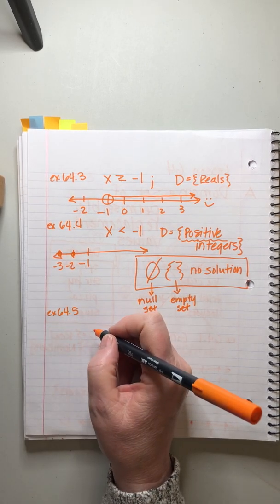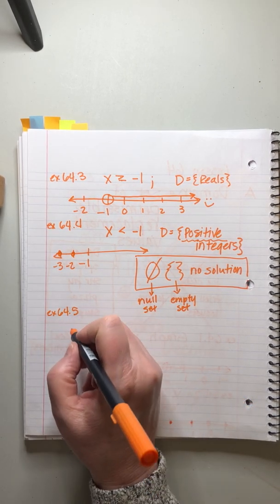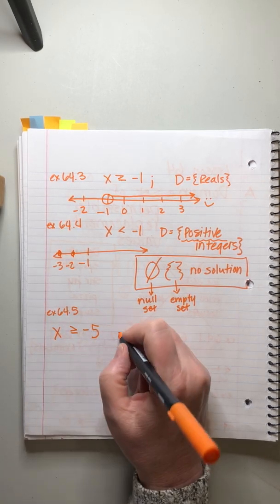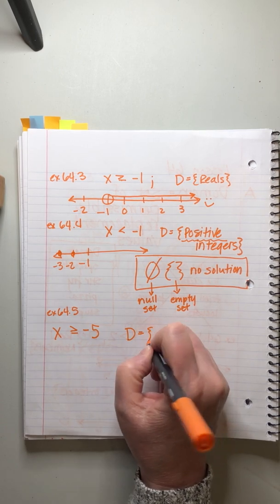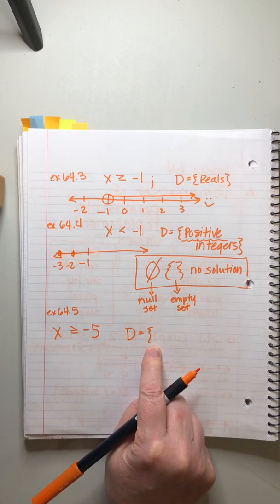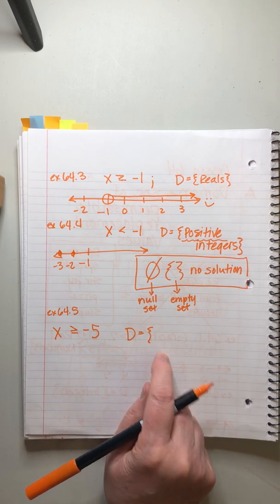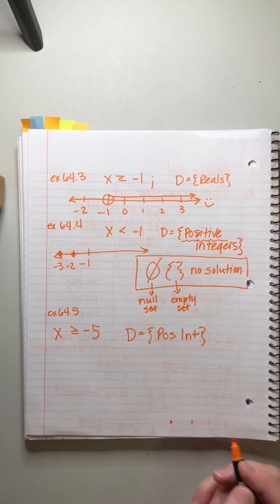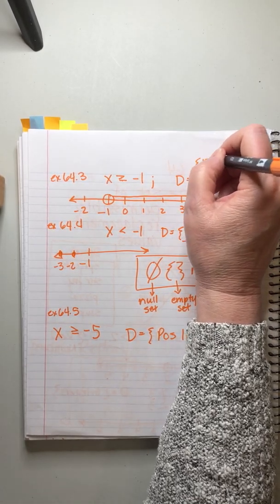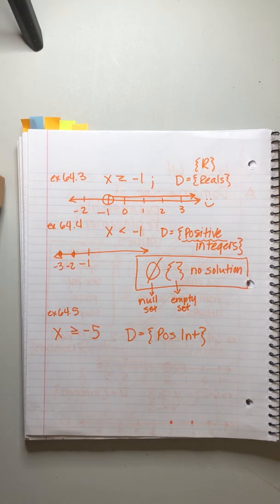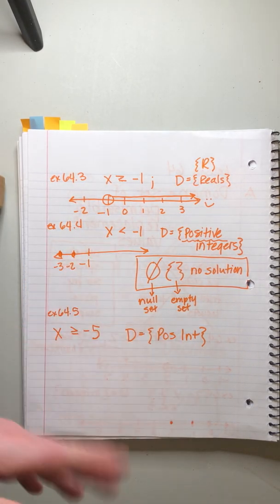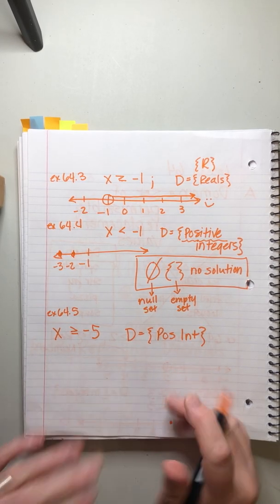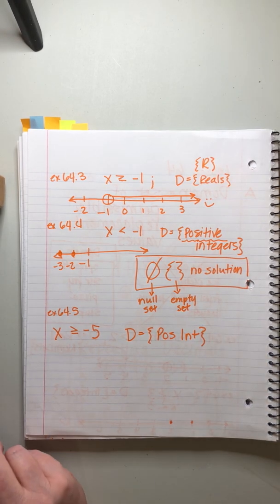One more of these. It's not a trick, I'll tell you that right now. X is greater than or equal to minus 5. Now that you've got the hang of this, when you write the domain, I want you to write that much. That's really fast. Now you can start abbreviating what goes in here. This time it's also positive integers, so I'm just going to write like that. You don't have to write it all out. For the reals, I just put an R in, okay? And honestly, in most of these problems, it's either the reals or the integers. This positive integer thing, we're not going to do that forever. So abbreviate it, but write something. And just make a little squiggle for those parentheses. They don't have to be perfect.